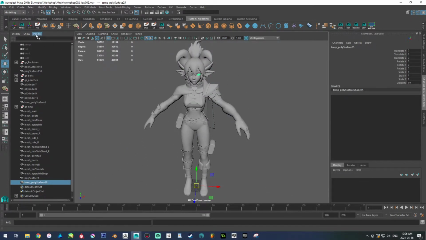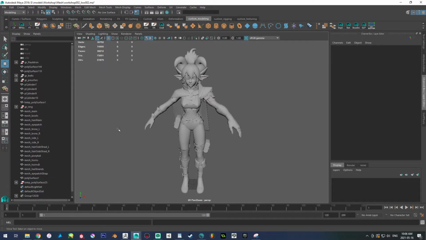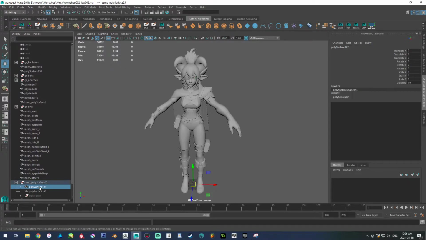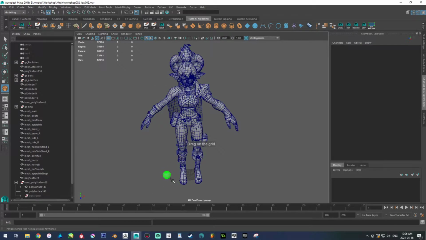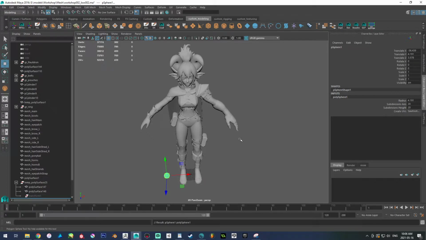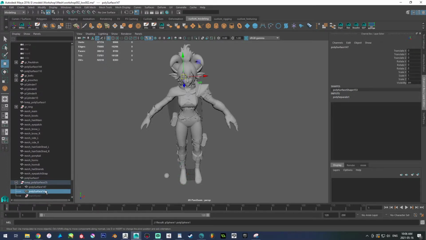What I'm going to do is separate the eyes. So we have two spheres here, right? And I'm going to center the pivot on both of these. Because they're perfectly round, this is why we got rid of that plane break. The center pivot will be right in the center of the eyeball, right? So now I can take this eye and do a parent constraint, or a point constraint would probably be ideal.